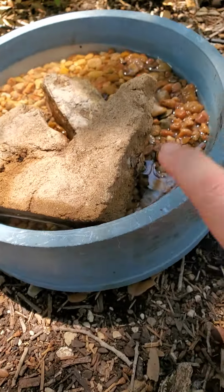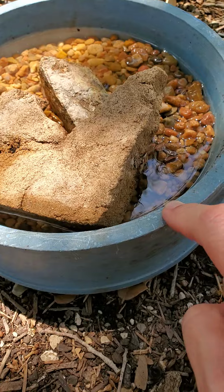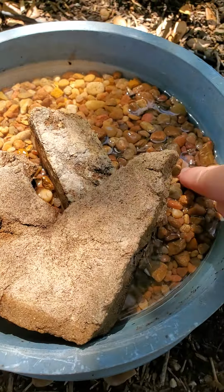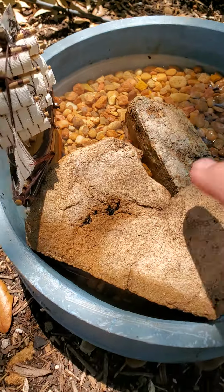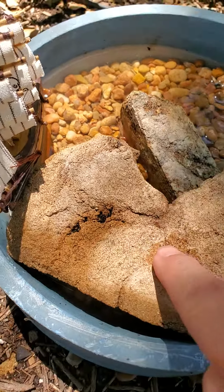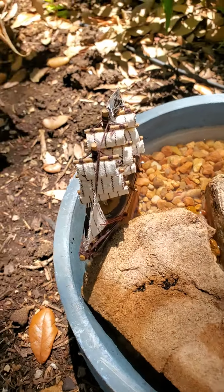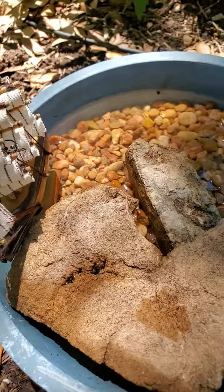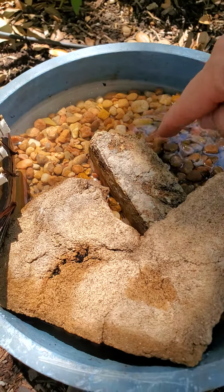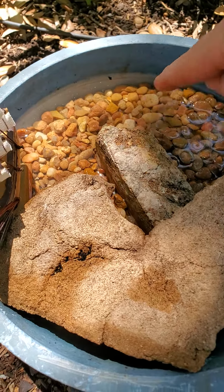This one over here is a recycled or reused dog water dish, and you can see here I put some pea gravel in here, and then I have some larger rocks. This one goes all the way down to the bottom. This one's just sitting on the top, and then I also put some decoration in there with the pirate ship because why not. But again, the insects can get here or they can get here.